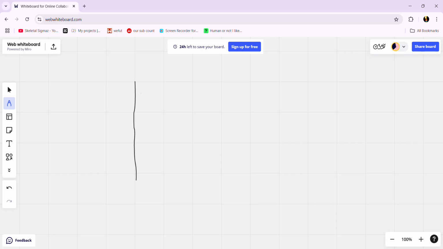I am not. So basically you want to just draw a square. It could be a little bit iffy. So we're just going to be doing this. Then you want to separate it into four equal groups.